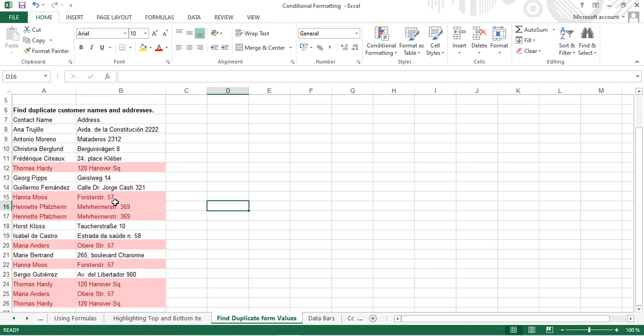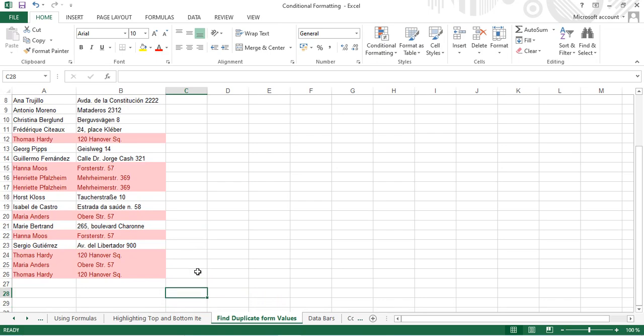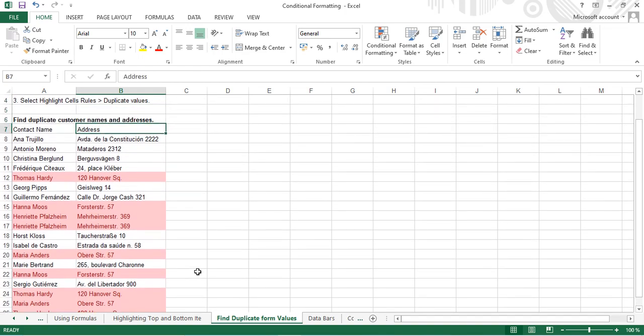So right here I see that Thomas, Hardy, and all these guys appeared twice. So what it did, I believe, is that it selected those that are duplicate on both sides. Now let's see if we are going to have a okay, it's the same people. Yeah, so this person and his address appeared twice. We have it here. Yeah, the addresses are not different from the contact names. They are like the same one and the same for one person. Okay, the same for each person. Okay, so that is what we have, duplicate values.